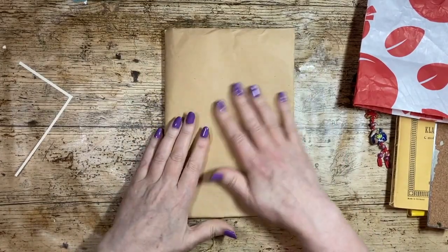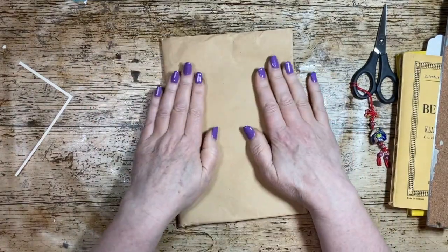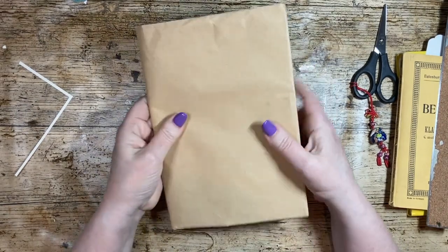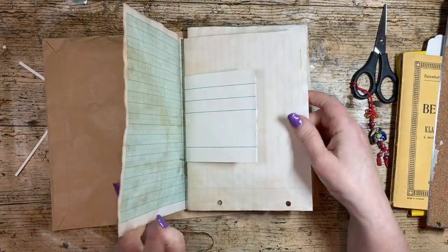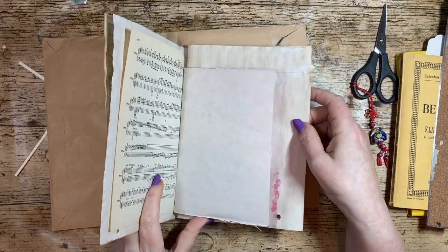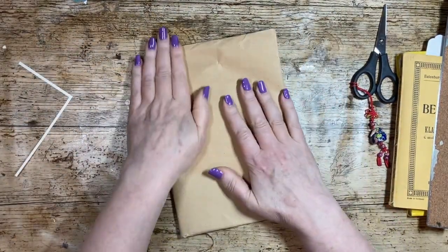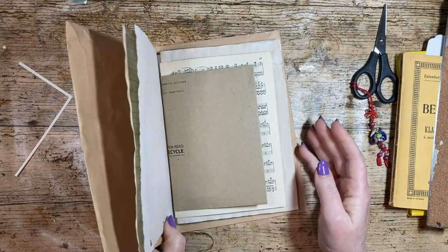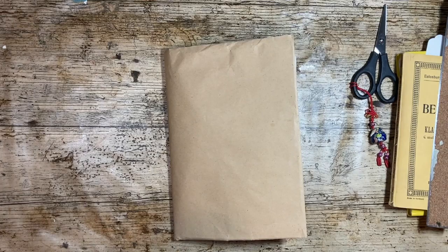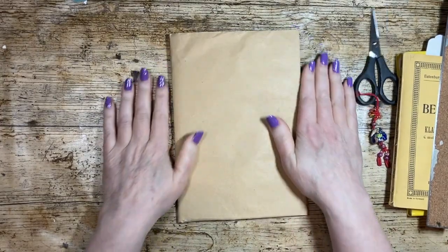Okay, so I hope that is useful. I'll do another video where I shall go through some other features of a junk journal, but I thought that is a start, and I've just gathered some stuff. If it doesn't turn out brilliant, it doesn't matter, you can practice, and your next one will be better. But what does it matter? This has cost virtually nothing. Sew it all together, experiment, add some decorations, and just have fun creating. Okay, so I hope that's given you a little bit of some ideas. I think the important thing is, just get on with it. Just get on with it and get trying.